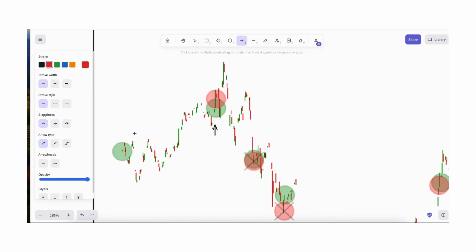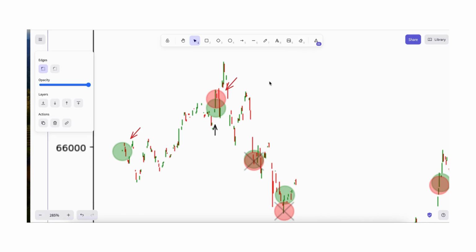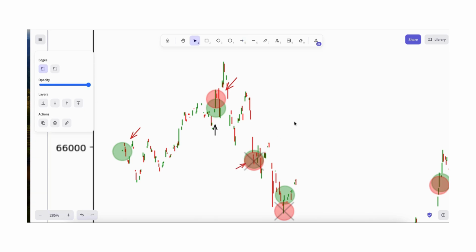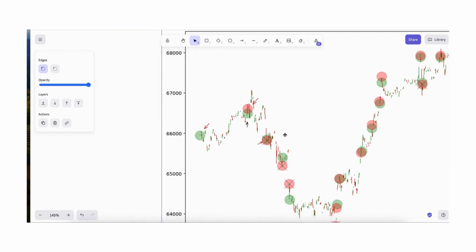We would enter a trade at the green line here, and then we would exit the trade at the red line here. And sometimes we would win, sometimes we would lose with a random trade, and the losses are marked with this cross here. So this is a case where we would lose a trade.